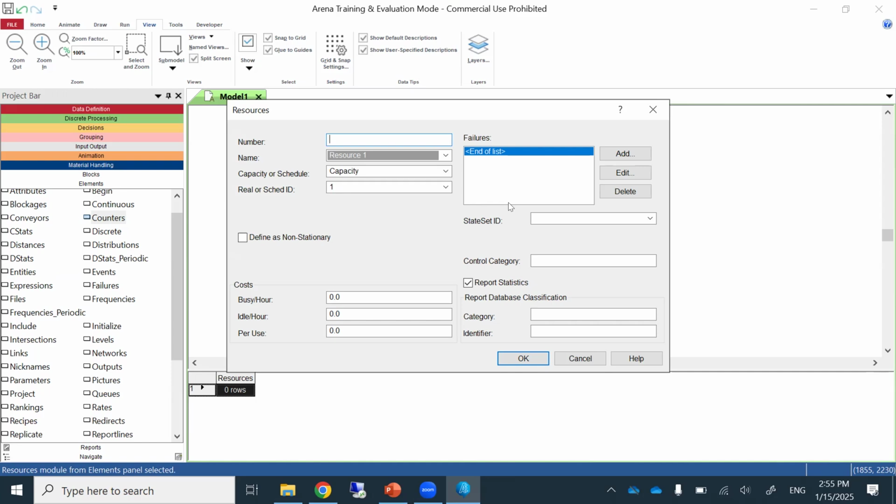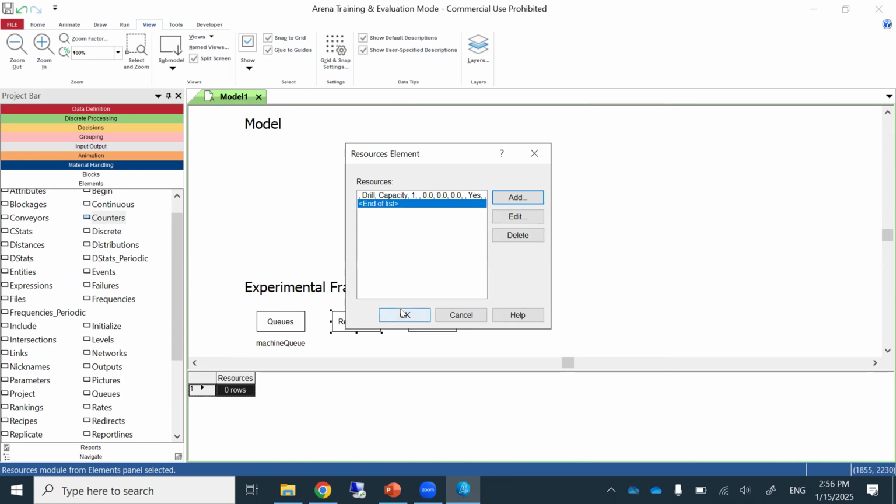So in this case, if we have two machines that are the same, we can just change that capacity to 2, and the model will know that you have 2 machines that are identical. Here's where you go to change the capacity inside the elements, resources. I'm mentioning this because when you get to the model, there's one item there that could be confusing, and I've seen that error many times. So for identical machines, changing capacity, you go here. Change that capacity to 2 or to 3, depending on the number of identical machines you have. And I'm gonna change the name to drill, because I have only one drill here. Drill, capacity 1, okay.